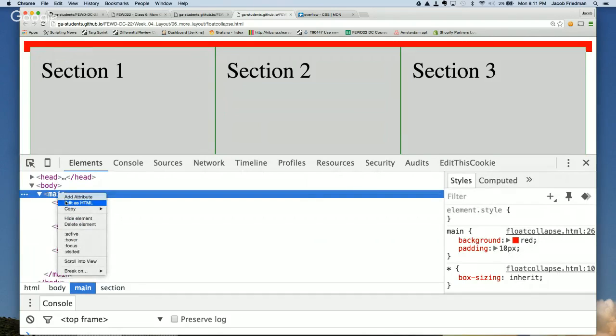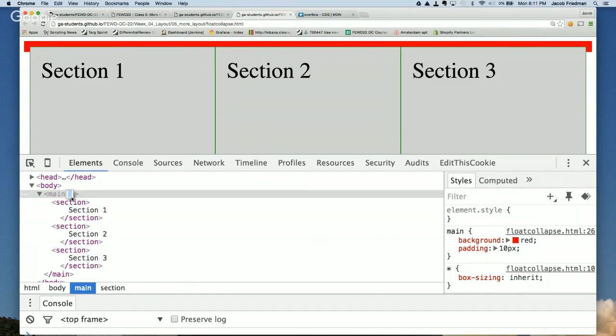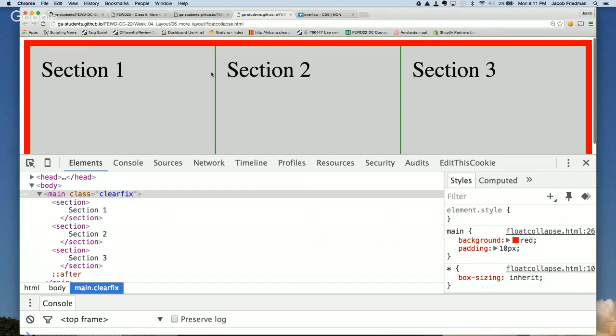Last time I hit edit HTML to edit the whole HTML. If I just wanted to add a class, I can use this add attribute. It'll drop me in a cursor, and I can say class equals clearfix, and hit enter. And voila, we're cleared and fixed. Okay, cool. Any questions about that? All right.